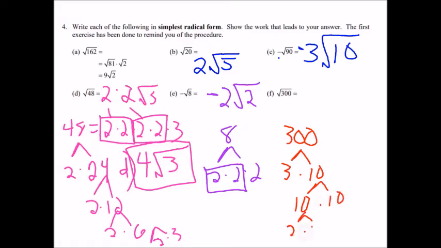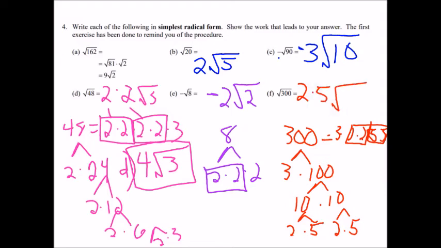And there are other ways to do these prime factors. This is called prime factorization. You don't have to do 3 times 100. You could do 50 times 6 and still get the same thing. In any case, you get 3 times 2 times 2 times 5 times 5. I know I'm kind of writing messily. I'm sorry. So there's a 2 and a 5 that can be on the outside. The square root of 3 on the inside. I can actually do 2 times 5, which is 10. So 10 square root 3.